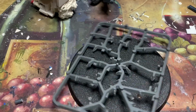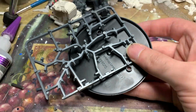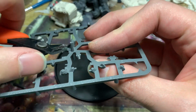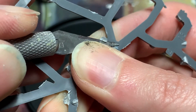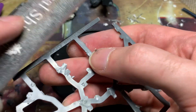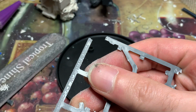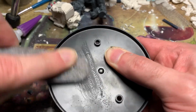Speaking of sprues, let's use one to reinforce the bottom of the base. Because Games Workshop, in their infinite wisdom, decided not to reinforce a base this size. And with all the crap I'm about to glue to it, I'm a bit worried about it warping. I start by snipping off all the sticky outy bits. Then, I have the utter joy that is cleaning up every single one with a hobby knife. After that, I needed to erase the Games Workshop name from the sprue, but not for the reason you think. Sanding it didn't work, no matter how fast I went, so scraping it is. And I did the same thing with the name under the base.